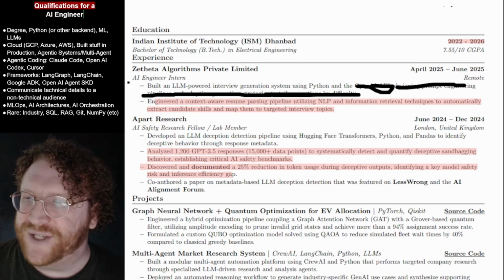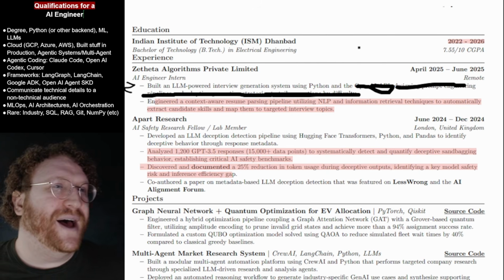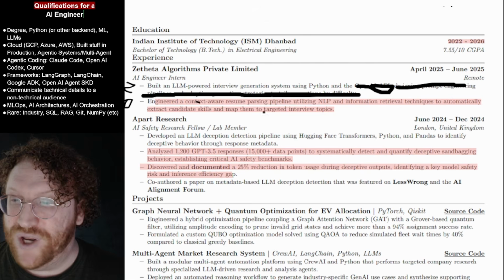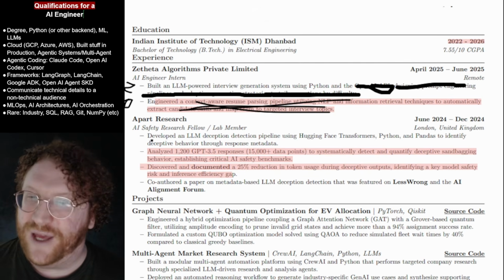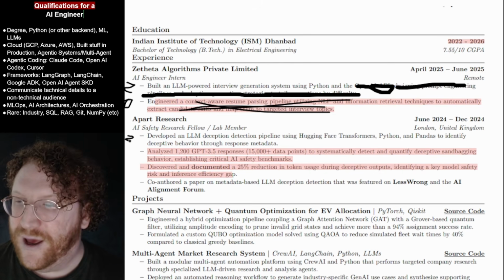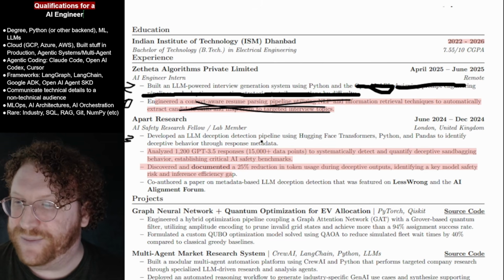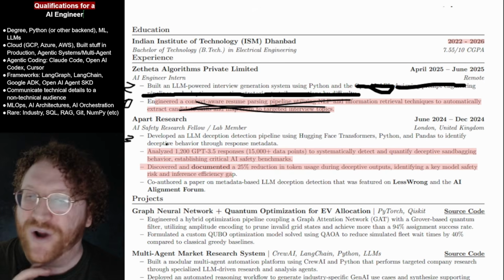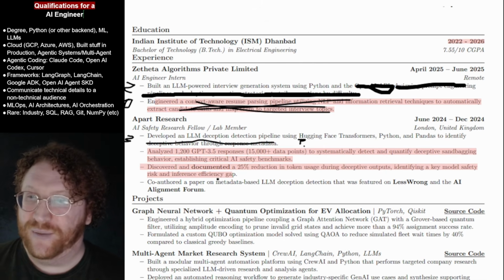And then we also have the problem of this only has two keywords, which is Python and LLM. And I just don't see the rest of it. And then we go down here and again, zero keywords, and no how, what, why, where. So this doesn't count. And then we go down to here and we have LLM and Hugging Face and Python. So this one's fine. But then you don't tell me why, which is what is deceptive behavior through response metadata? What is a deception detection? What is that? I don't know what you did. And if I don't know what you did, I cannot move you forward. This is not understandable to the layman.